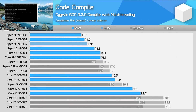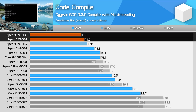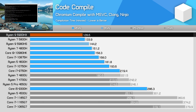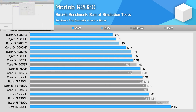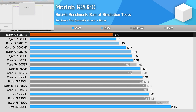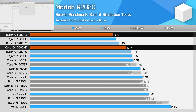Code compilation does benefit from the 5900HX's faster boost clocks, as sections of the compile are single-threaded while others are multi-threaded. The Ryzen 9 part is 6% faster than the Ryzen 7 5800H, although that margin reduces to just 4% in the longer Chromium compilation. The Ryzen 9 5900HX is the fastest processor tested so far for MATLAB, with higher IPC, higher boost clocks, and more cache delivering more than a 20% performance boost versus the 4800H, making it 16% faster than the Core i9-10980HK.